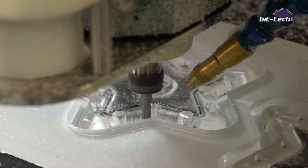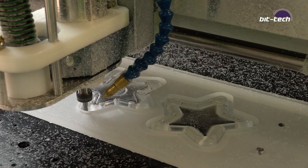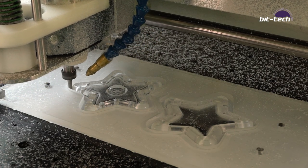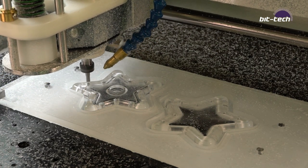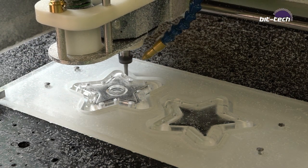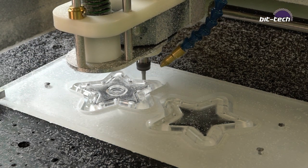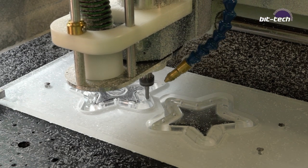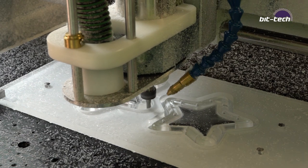Now I've put a little bit of double-sided sellotape on the back of mine to help keep things nicely held, but there's every chance that that's on maybe a poor piece of the bed or some kind of ridge. So to get around that, I go down first into the 0.4mm, and then I do a final finish pass at full depth, because cutting at 0.4mm is much less stressful than cutting at 1mm.